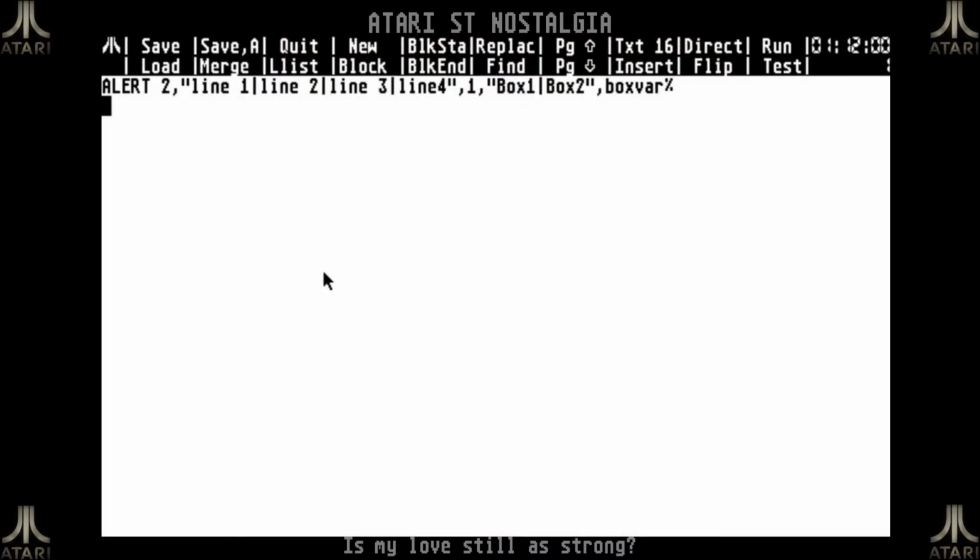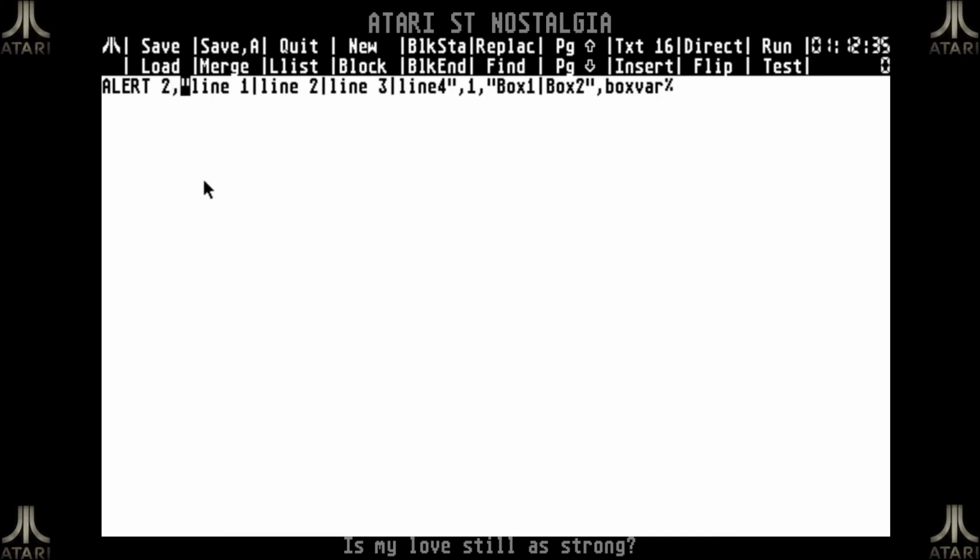So as you can see, I have already typed the command because it will make it easier to explain. The command is called alert, and with alert you have to give some extra variables. The first one is the type of box you want, which can be a value of 0, 1, 2 or 3, meaning you have an empty box, and the other ones are for an exclamation mark, a question mark or a stop sign. I think the question mark is 2, I'm not sure, I have to find out. I just do trial and error because I keep forgetting.